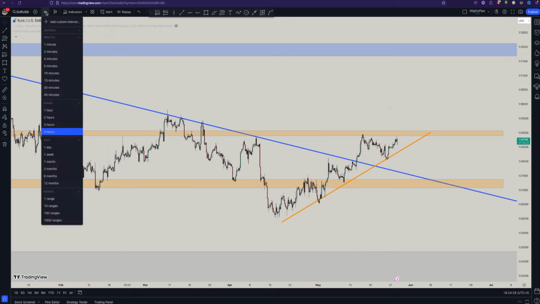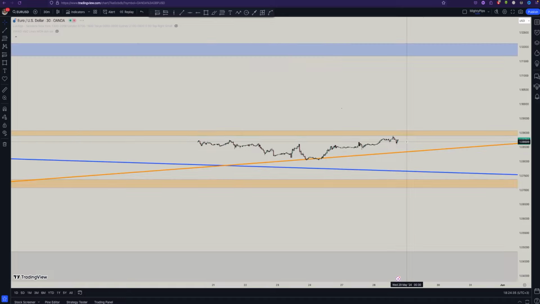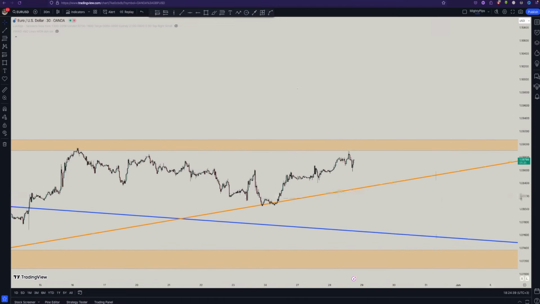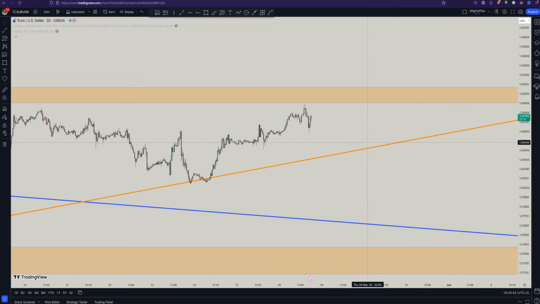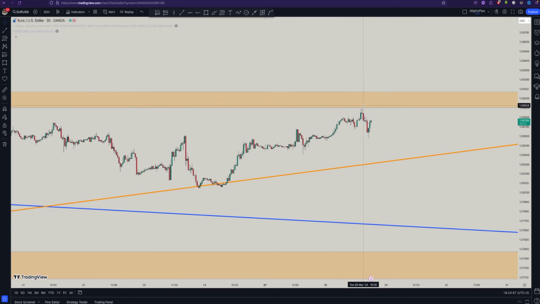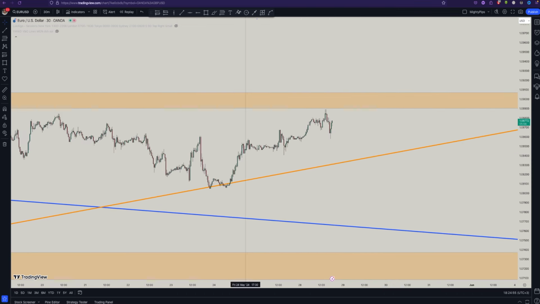But I would ask you to go down to, say, the 30 minutes chart from the 4-hour chart. Go down to the 30 minutes chart, like here, okay? Come to that same area. You can see the same area on the 30 minutes chart. Now, on the 30 minutes chart, you can see the price action. Price has pushed there, rejected, and come back down. You want to wait for price to come back up to this level here, which is the daily level, okay? You want to wait for price to do this, okay?